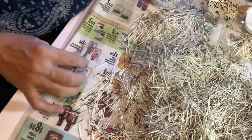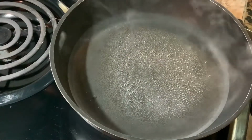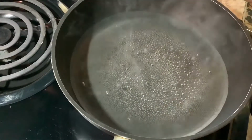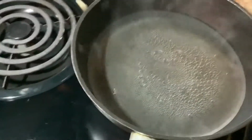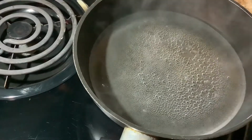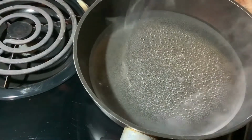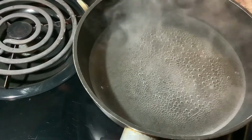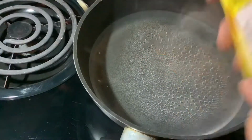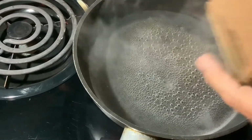So that's it. I'm going to try and dye some quills. This is a pan I got from the thrift store, perfect size for me to dye my quills with, and that's all I use it for, just quill dyeing. I've got a little plastic spatula that I use to stir the quills around with. And I'm going to use some red dye to do some yellow. I'm not getting a good color from Kool-Aid.